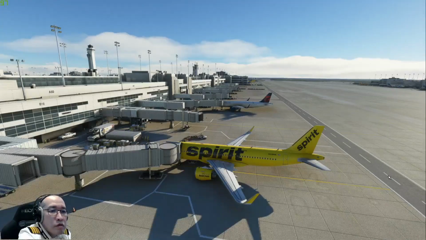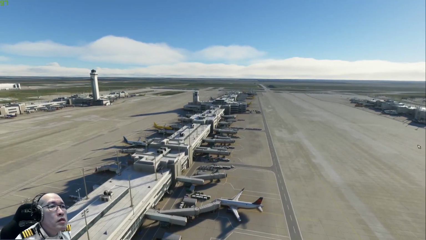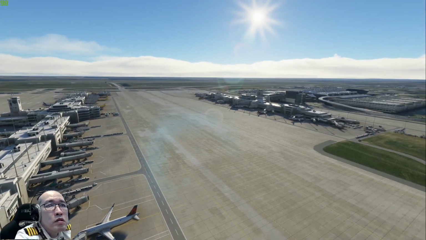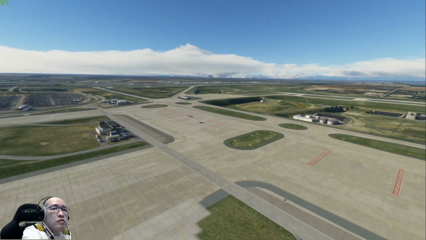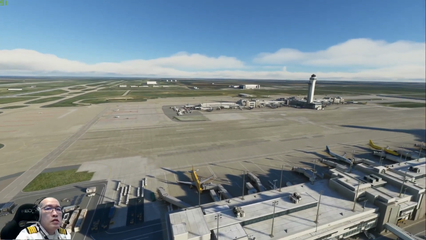So why don't we see Denver for a while? Let's go up. That's Denver, guys. Very nice. So this is the add-on. Very nice. Only that the elevation is really odd, including the runway elevations, but everything is nice.